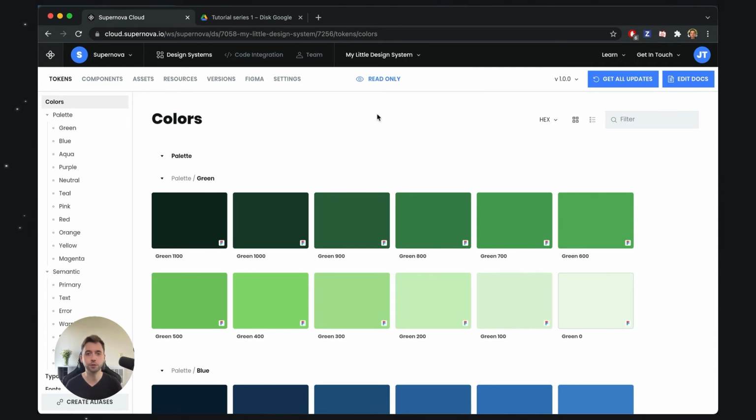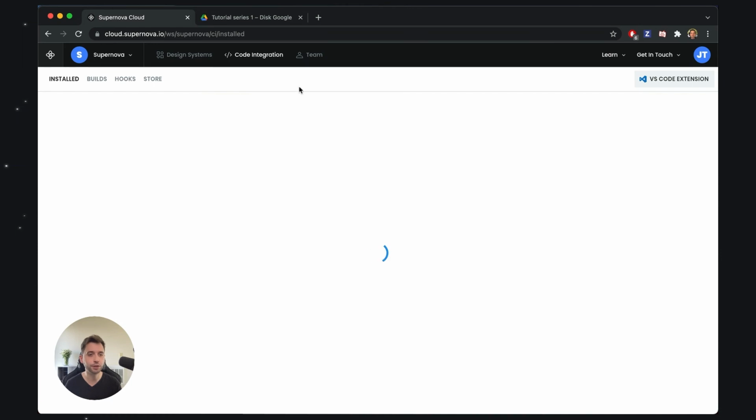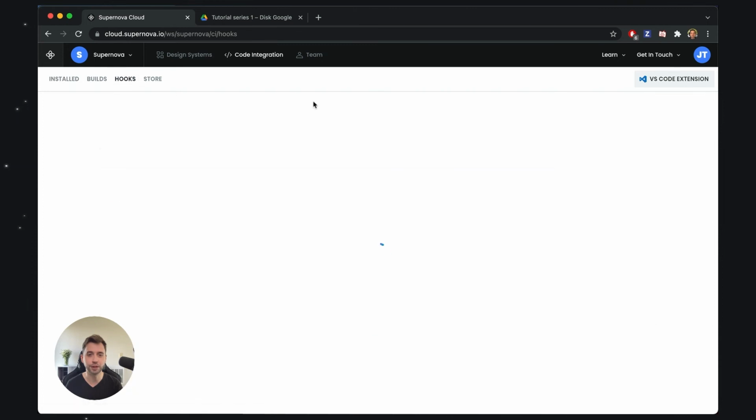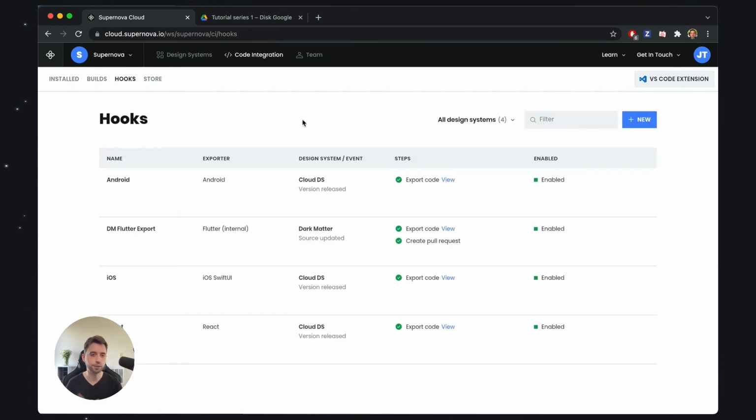I would also like to show you one other example of where versions are extremely useful, and that is inside code integration. There are dedicated videos for this topic, but I just want to show you this one thing before we end this video. So code integration is basically our CI pipeline. You can, for example, create a new asset inside your Figma and then publish this asset, and we will pick this up and deliver this asset in 1x, 2x, 3x, for example, into your code base through a pull request that we will open. This is just one of many options that you can do.